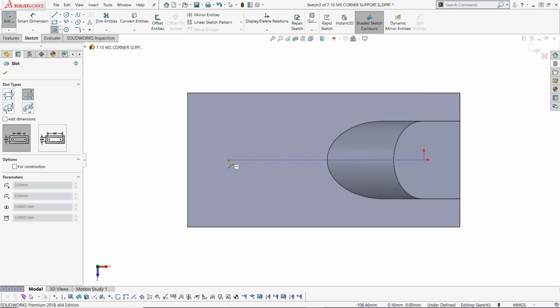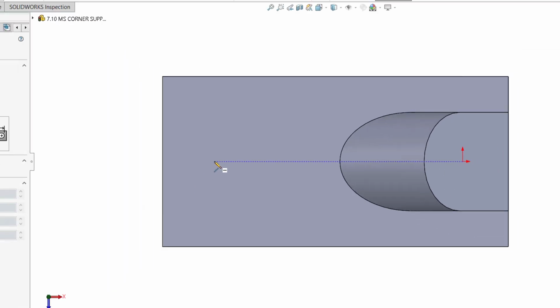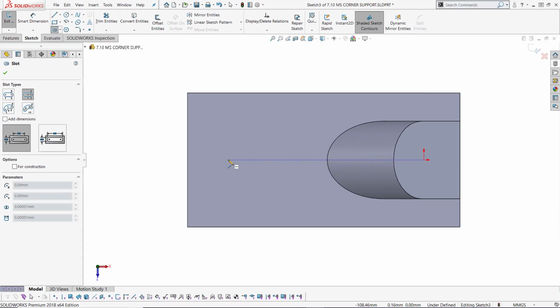Now if you notice, at the moment there's a little white square with a horizontal line in it. When it's white, it's only an implied relationship. It's not going to actually lock it in. What it's going to do is put it there, but it's not physically going to apply that relationship. If we want it, we need to add it manually later. So just bear that in mind. When you see a white relationship icon come up, it's not going to lock it in. If it's yellow, it will put it in.